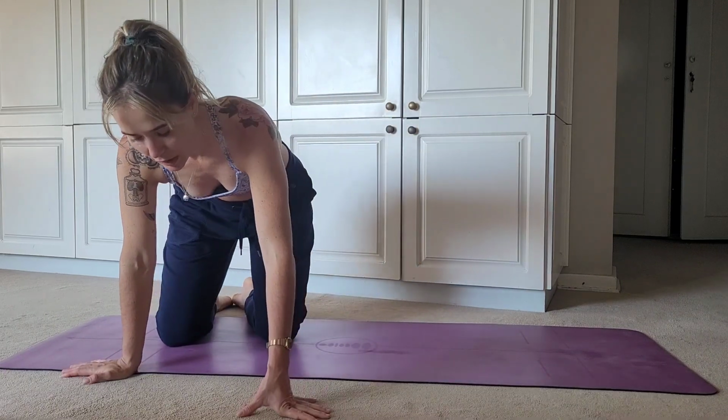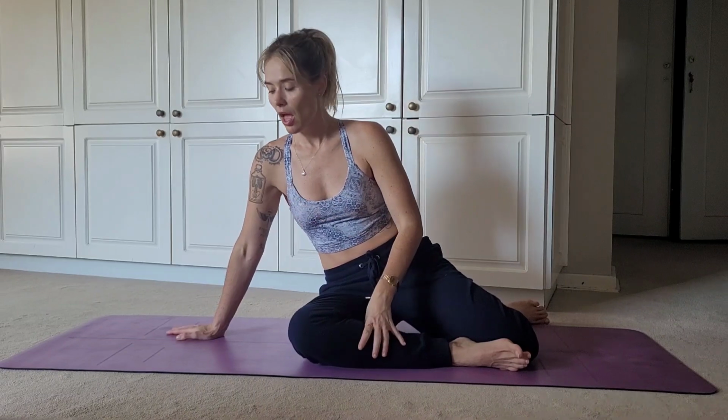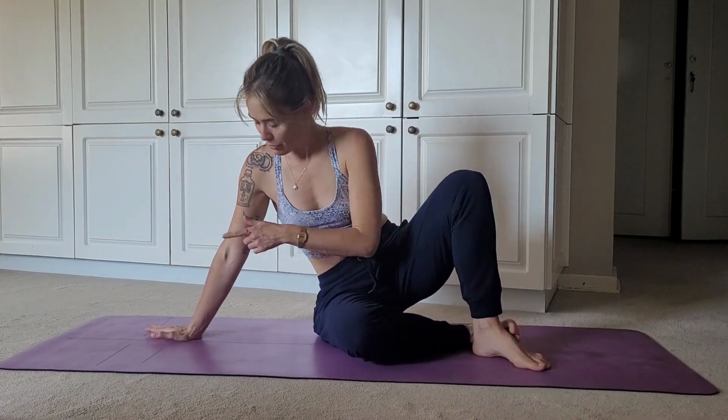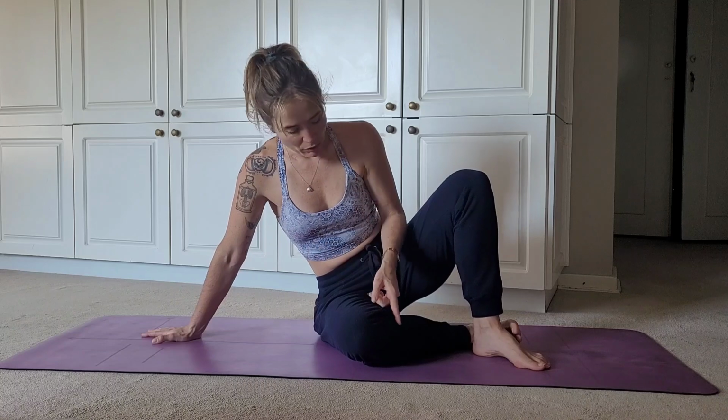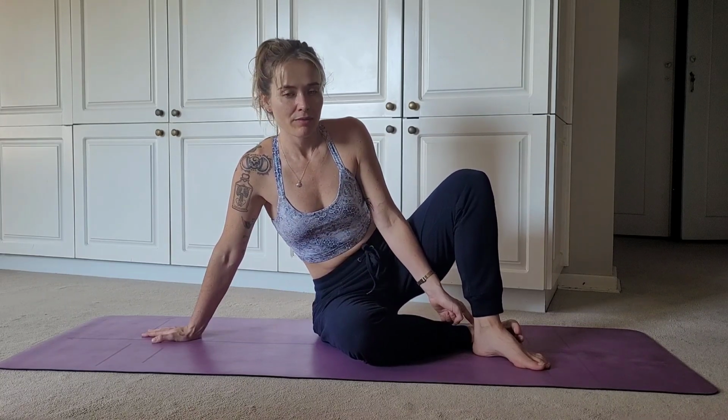So let's come to the original side that we were leaning on. If you're mirroring me, you probably have your left hand down. If you're doing the same as me, right hand down on the mat. My hand that's on the floor is going to be slightly in front of my shoulder. I'm going to bring my feet into this position. So if my right hand is the one that's out there, my right foot is the one that's hooked behind the front foot. Therefore, left foot in front, left hook in front of right.